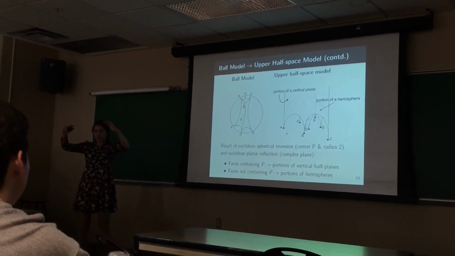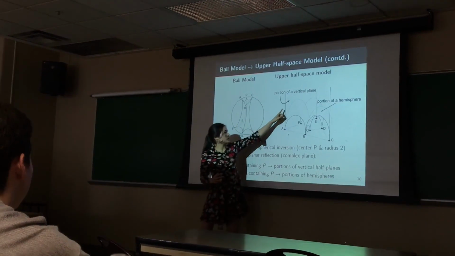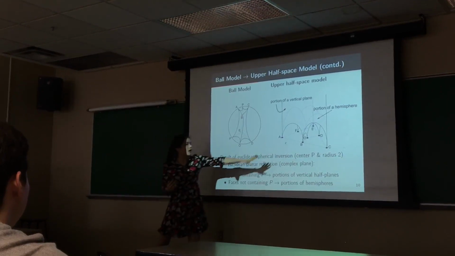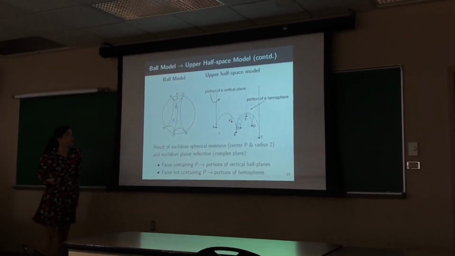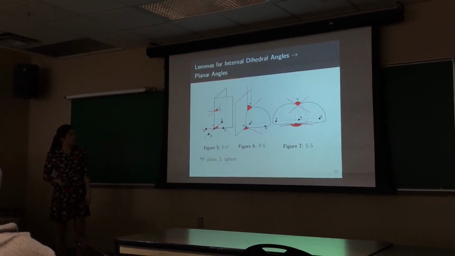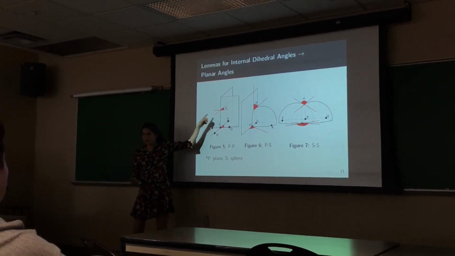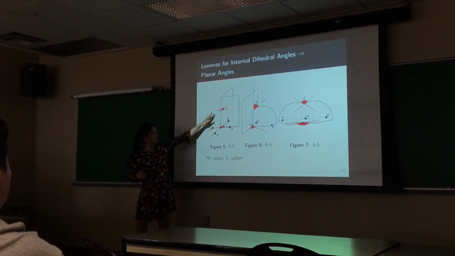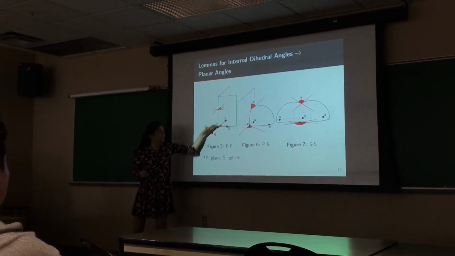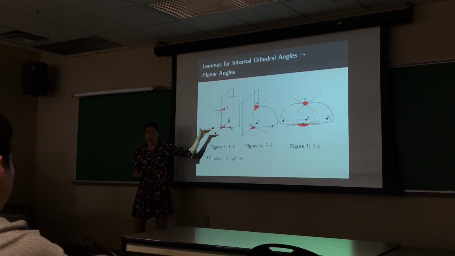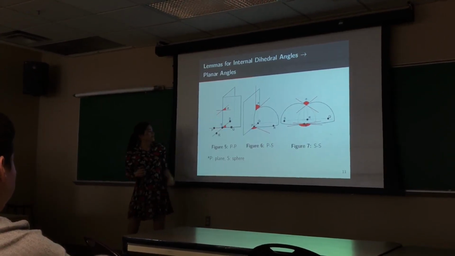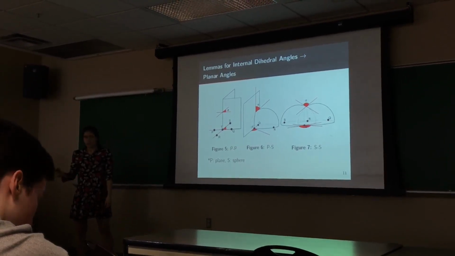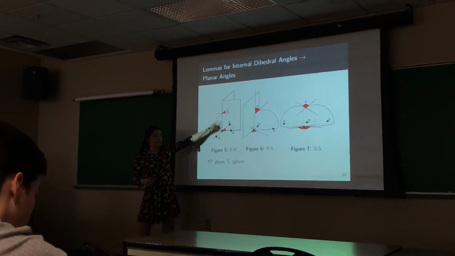So we have the internal dihedral angle information, information about the angles created by the surfaces, and I want to say something about what's going on in the complex plane. So I proved some lemmas to do that. If you have a dihedral angle alpha created by 2 vertical half planes in the upper half space model, then this angle alpha is equal to the angle created by these lines that are at the bases of the 2 half planes. These are equal because, if you recall, in the upper half space model, hyperbolic angles are the same as Euclidean angles. So when you do Euclidean translation, these angles are equal.